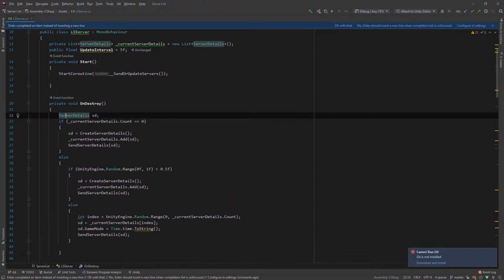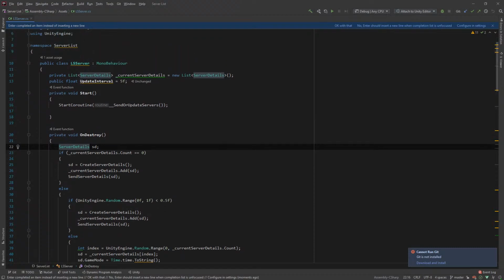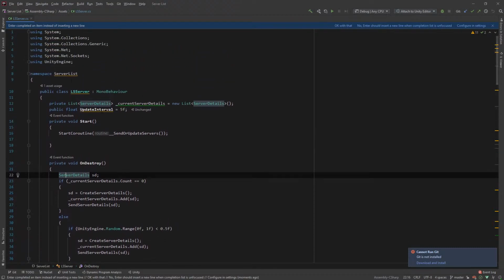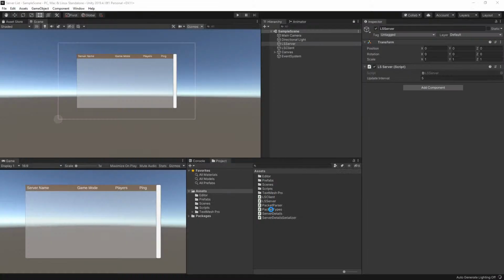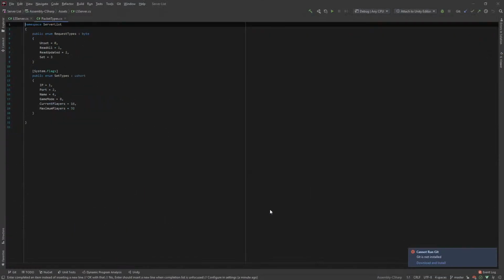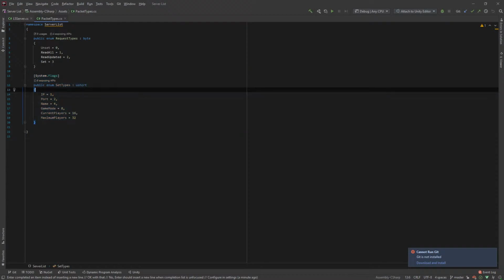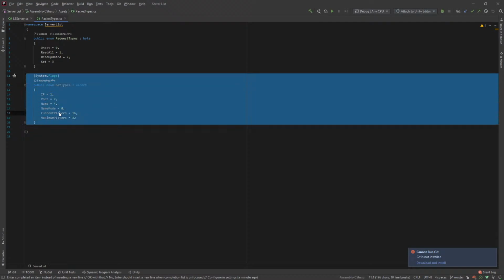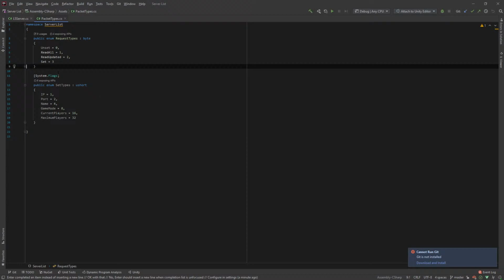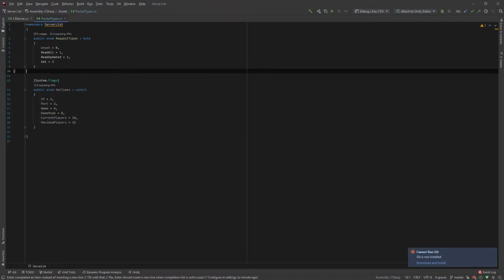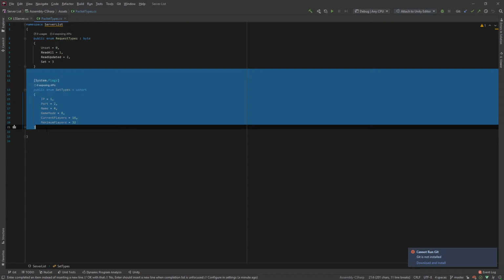So what I'm going to do is, I don't have an actual packet header to indicate something was destroyed yet, which brings me to my mess of packet types here. This isn't used yet. This is something I was also considering to save bandwidth, where the server will only send the changed property, but I think that's going to be a lot more work than it's worth, and I'm probably just going to send everything instead, because it's only going to happen like once a minute, and it's not really a big deal. So let's just delete that.